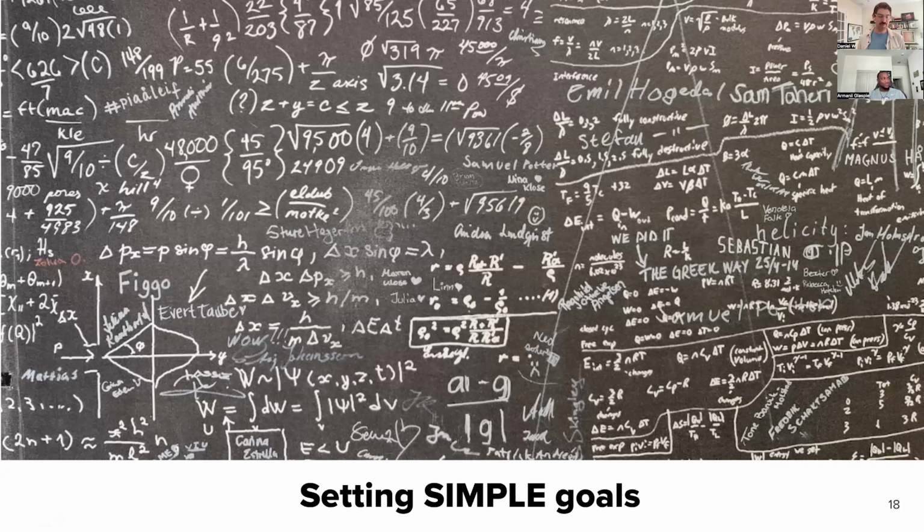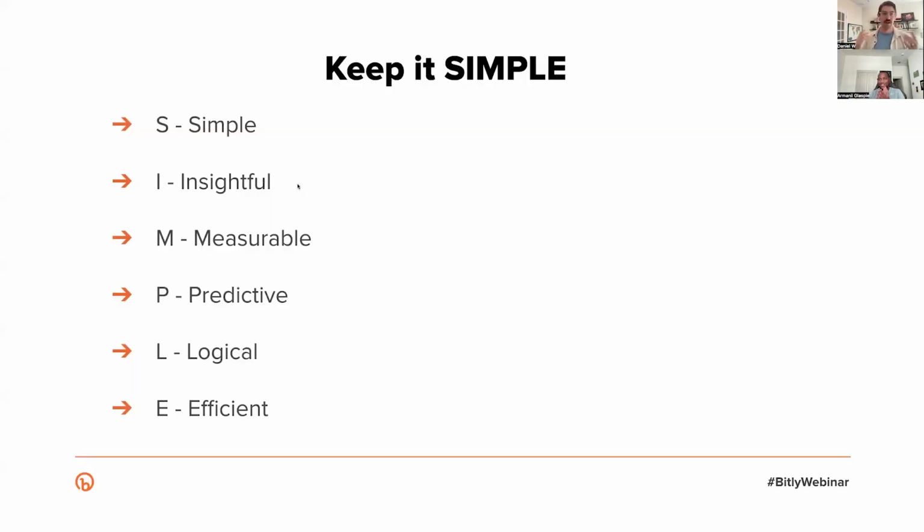Maybe you've heard of SMART goals before. Bitly has patented, or is patent pending, trademarking all the sorts of legal things, something called the Simple process for setting simple goals. We want to make sure that as you're thinking about what you want to accomplish this year, whether it's visualizing your audience, determining where they are in the world, time, place, device, all that sort of stuff, and then measuring that impact and then making some decisions there, that you're setting simple goals. And so we've created a device here for y'all. Okay, keep it simple, right?